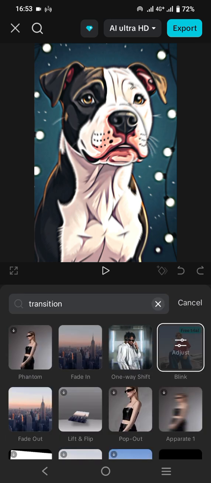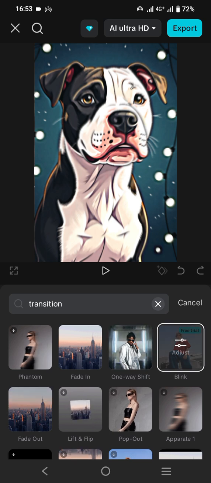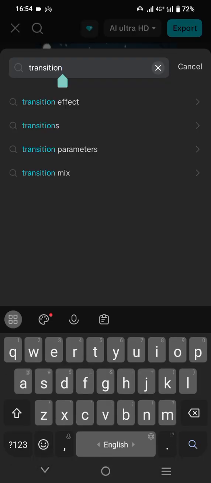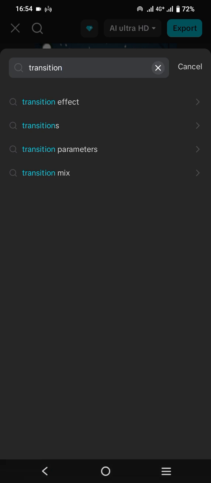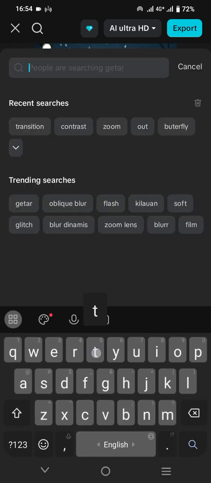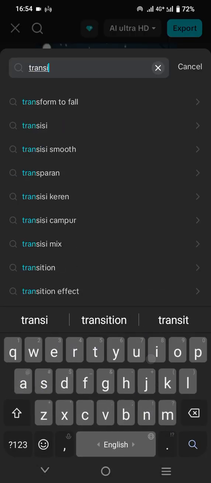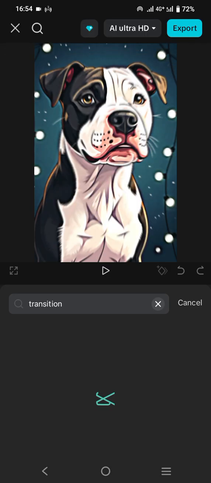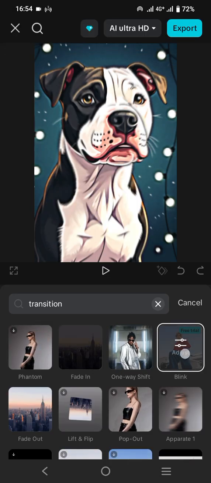You can find this transition effect by typing the word transition as a keyword into this section, and after that you will find the effect named blink, like this, and you can apply it.